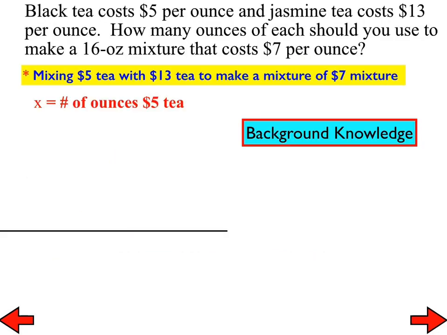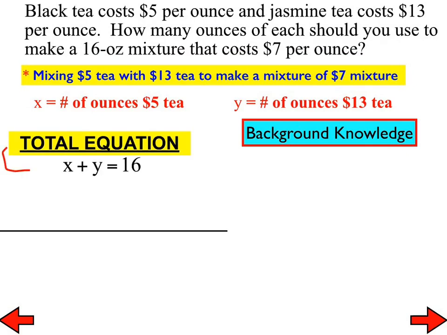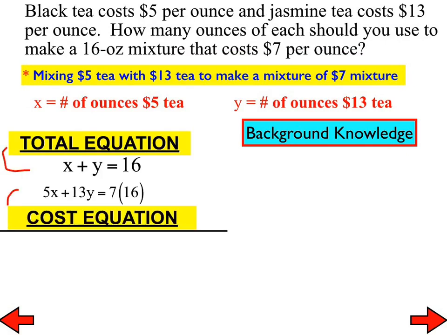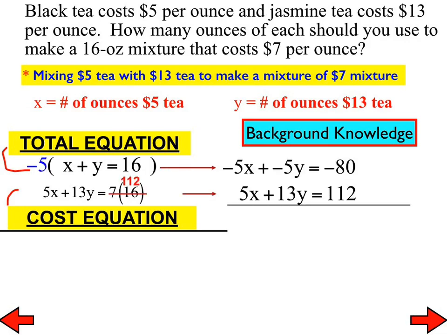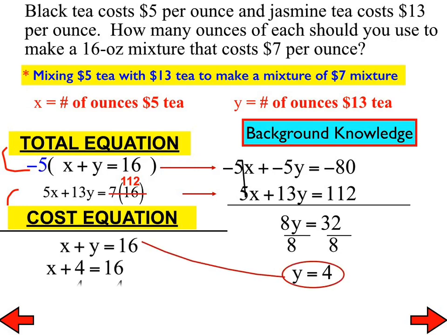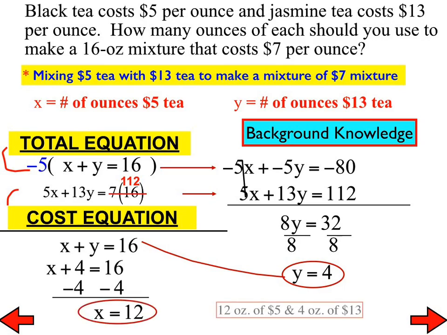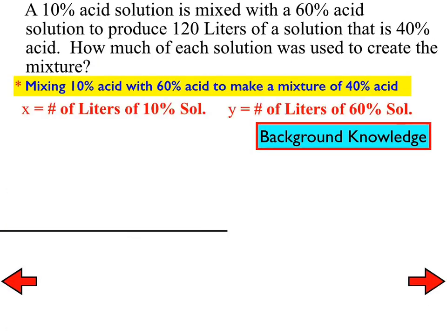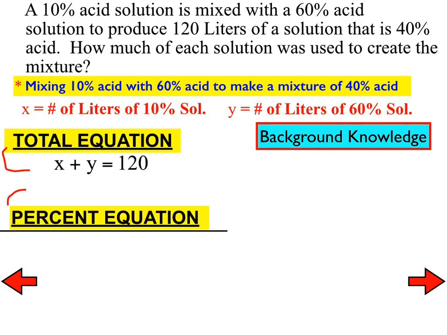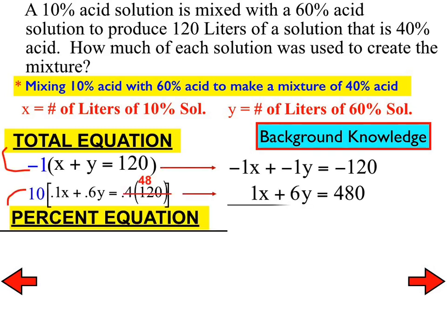And here was a problem that we did yesterday. And one of the things that I mentioned yesterday is I feel like it's important to at least in your mind think about what you are mixing together, because it tends to clear up any issues, especially with the kind that we're talking about today. So we did some with money values. And this was actually the one that I just had you set it up because it was a little easier. And then we had these percent mixture problems that we talked about. And once again, both of these we did yesterday.